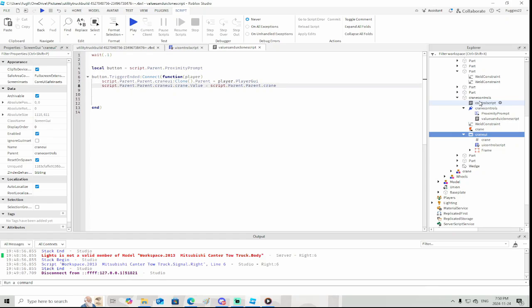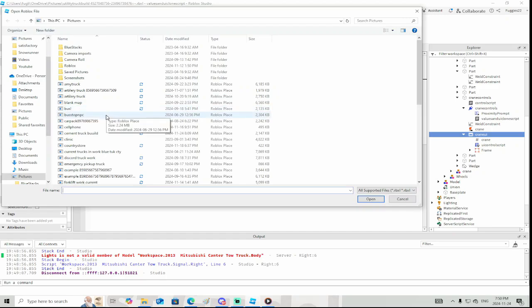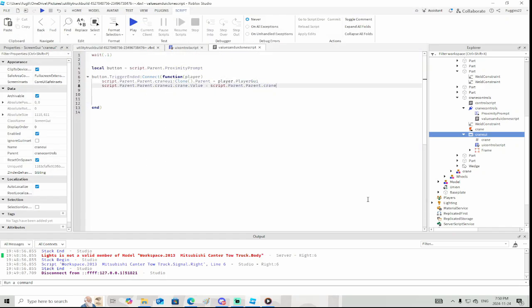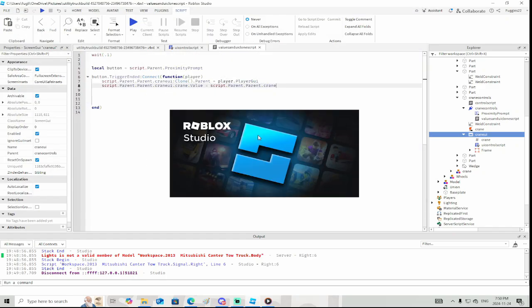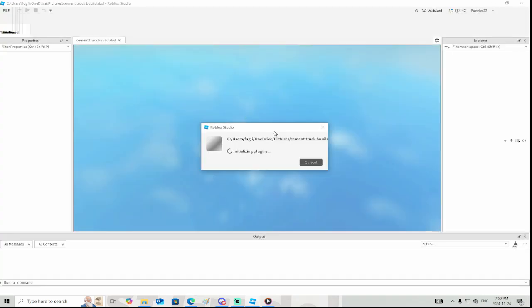Now, I think there's one more thing we need to do here. I'm going to open from file and just look at the cement truck. There's a couple things we need to do, but just refreshing myself. I haven't done it from scratch.